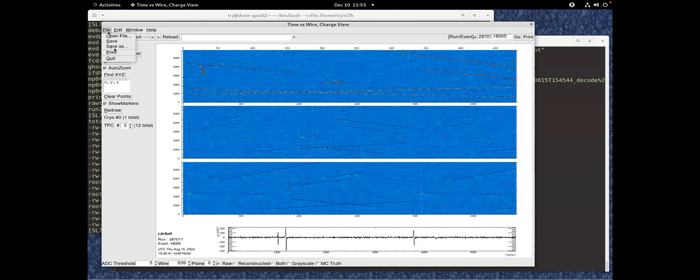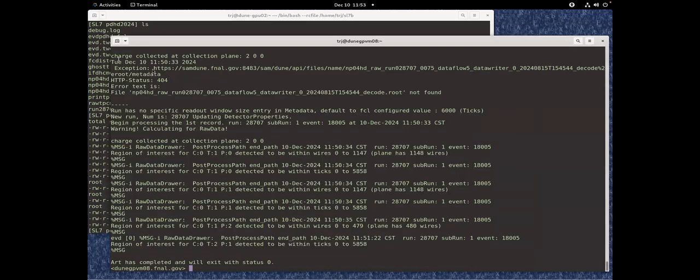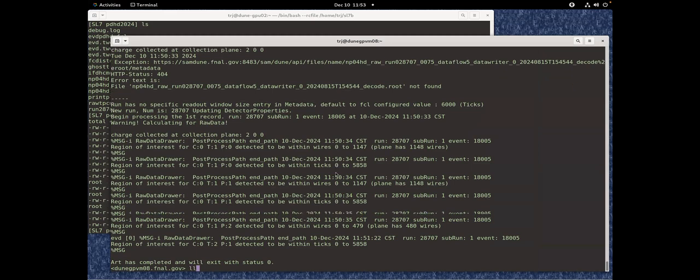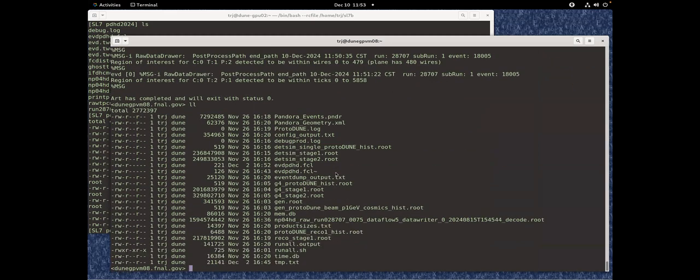Okay, so that's event display and data products. I should mention that I'm sending this from a GPVM to my desktop to my laptop at home. So I've got two hops, and the VNC is quick enough to do that pretty easily.